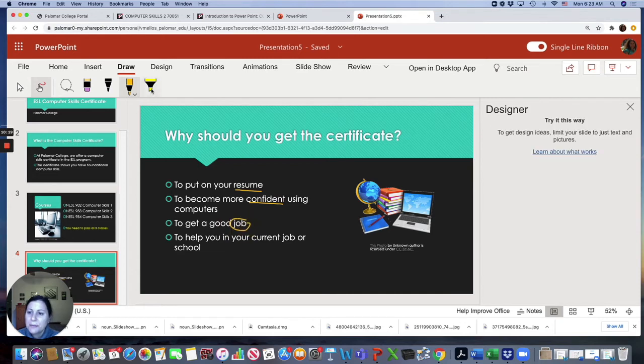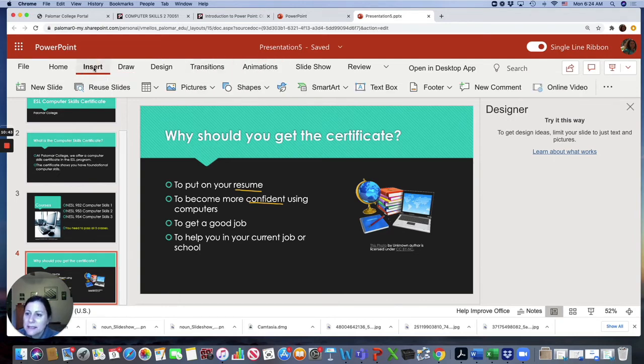And if you change your mind, you can erase. So if you didn't want that there, you could also draw shapes. For some reason, if you wanted to make something like that or circle something, you could also draw with touch if you have a touchpad. Next week, we'll be looking at the transitions and animations.